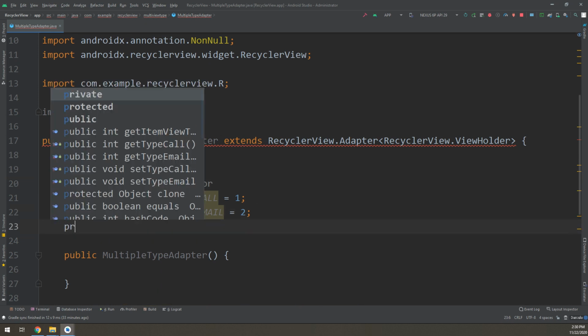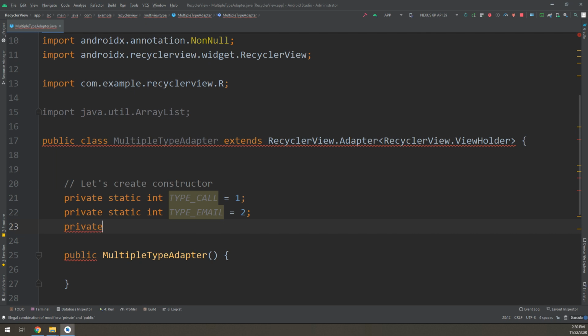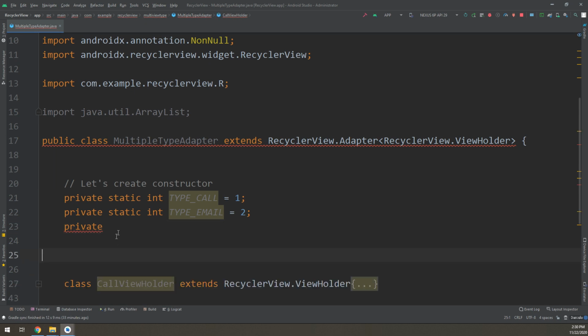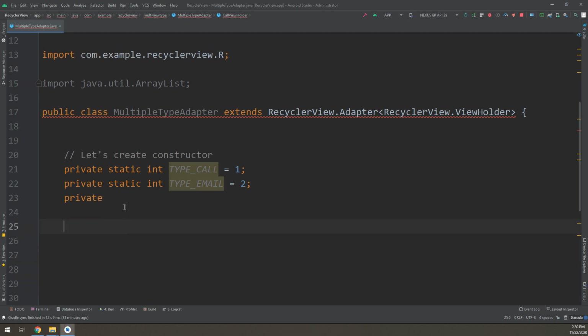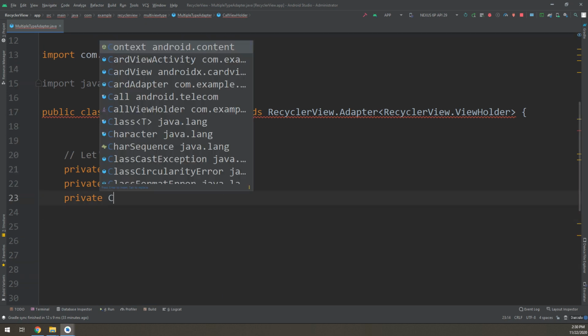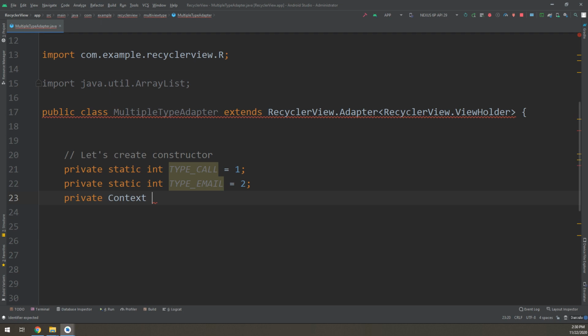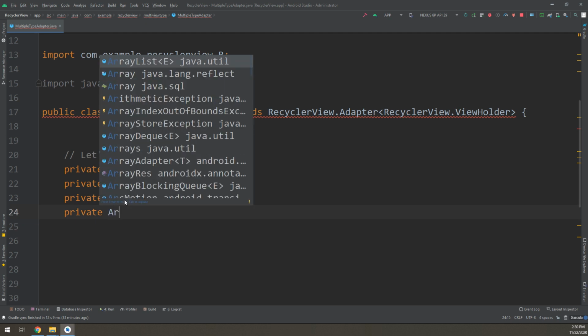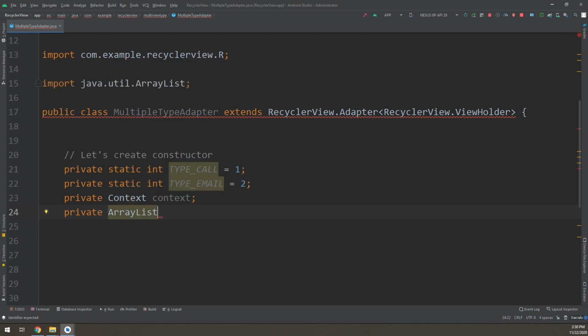And as we have learned, I need to create a context. I will name it context, and I will create an array list of employee. This is the model class that we have created now, employees.